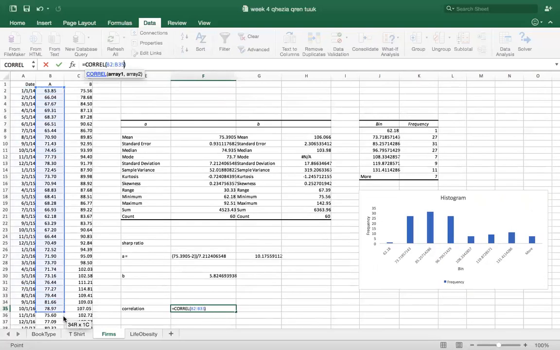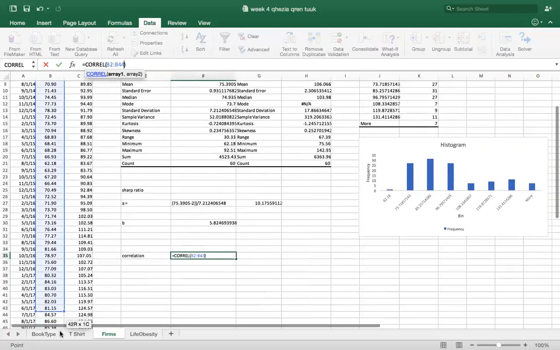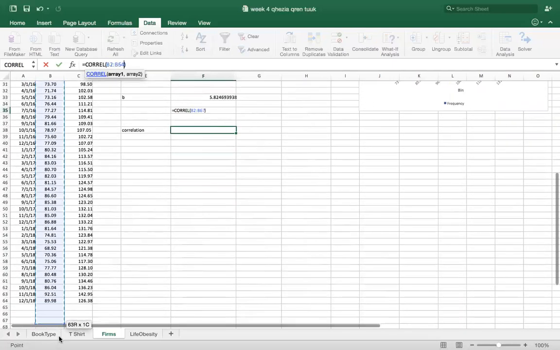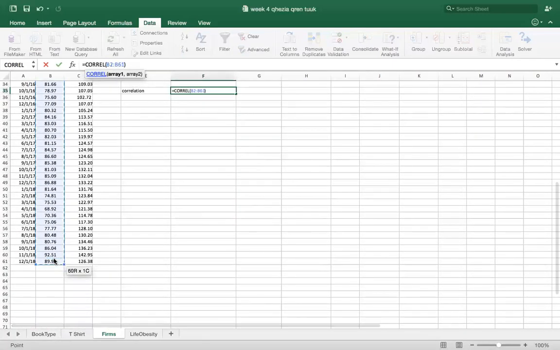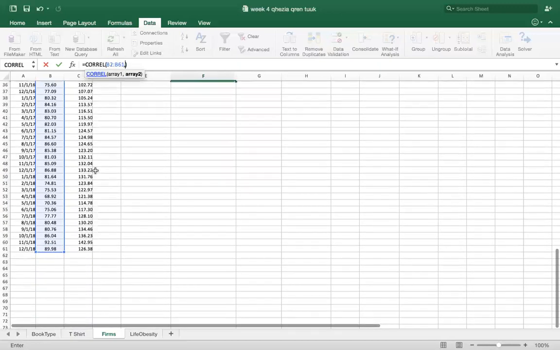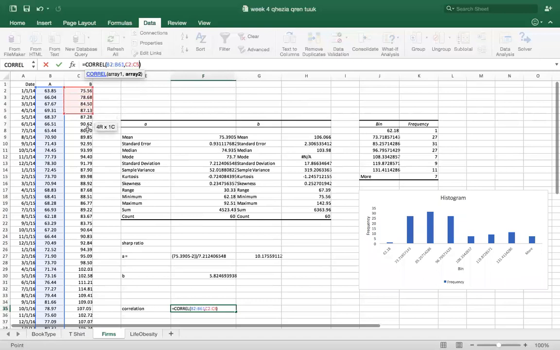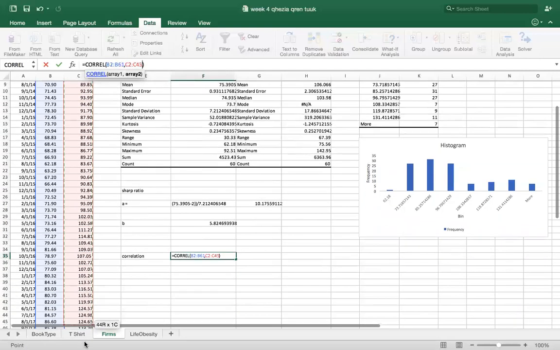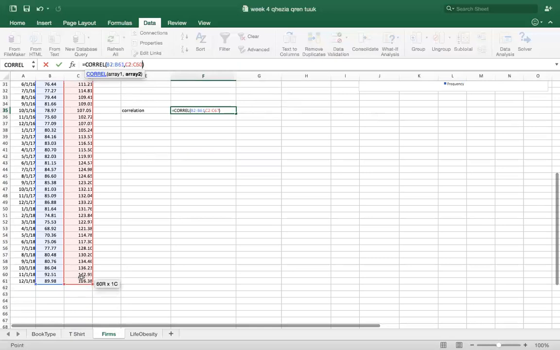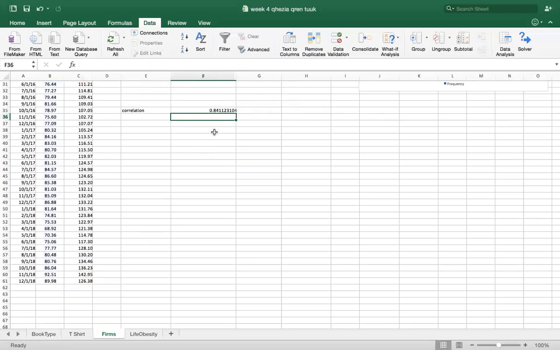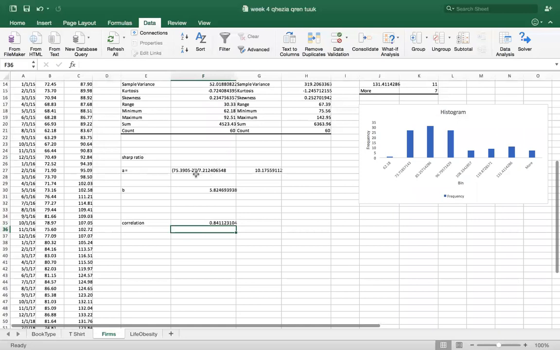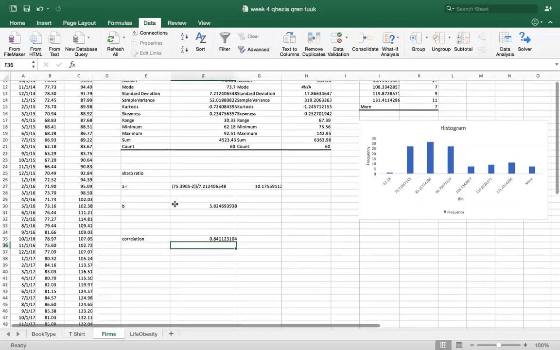Select the A column, comma, the B column. And then enter. This is the correlation for this file.